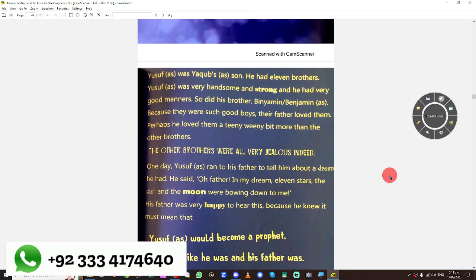Anyway, so Yusuf alayhi salam was very handsome and strong, and he had very good manners. So did his brother Binyamin alayhi salam. Because they were such good boys, their father loved them. Perhaps he loved them a teeny weeny bit more than the other brothers. The other brothers were all very jealous indeed.